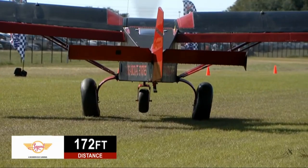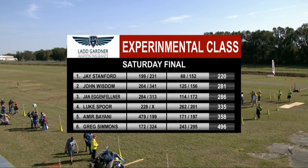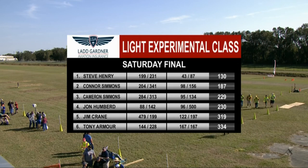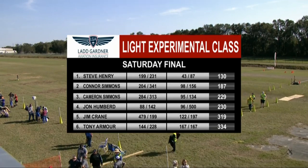The wind velocity is picking up — it's back to a 45-degree right quartering headwind. 286 feet for our Zenith with the Viking engine. We had a wide variety of engines and airframes all showing up here showing what they can do. The volunteers are walking off — everybody who's left, let's give them a round of applause.